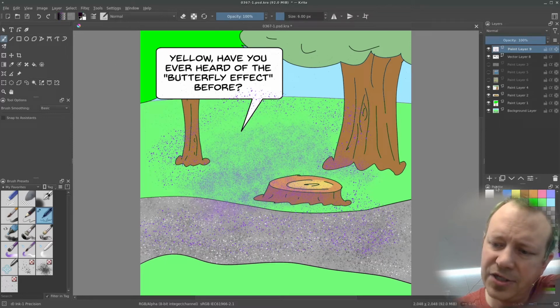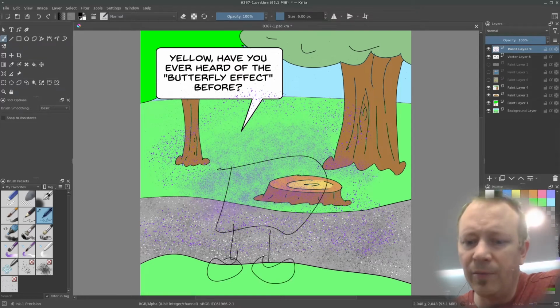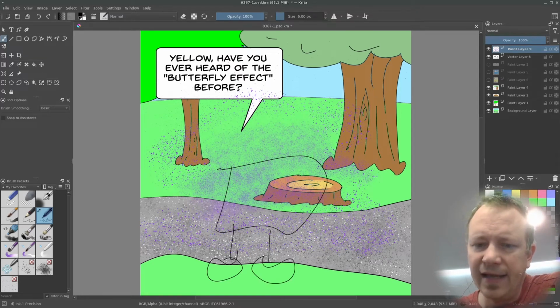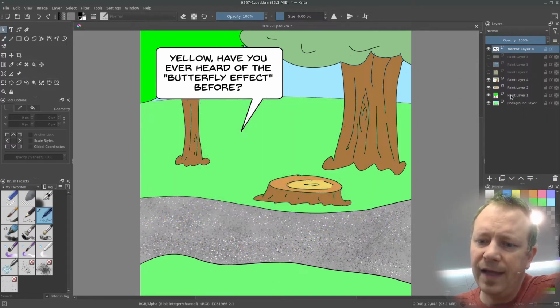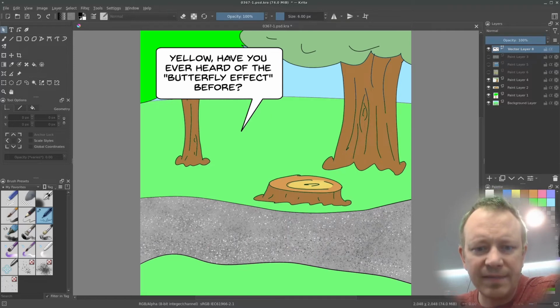And then this is generally what I like to draw the characters with, just this pen, and it works really well. But all that aside, the frustrating part with Krita is not the drawing. The drawing is pretty great. I actually do really like the drawing. The frustrating part is with the speech bubbles. There's not a really easy way to make something as simple as a speech bubble, at least not one that I can figure out.